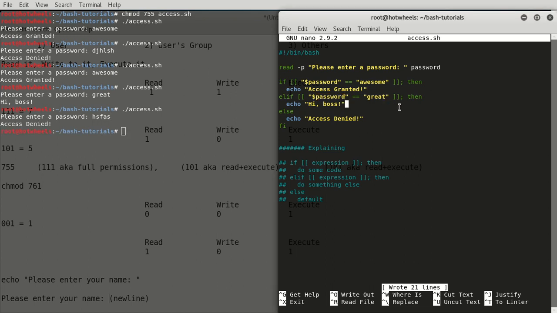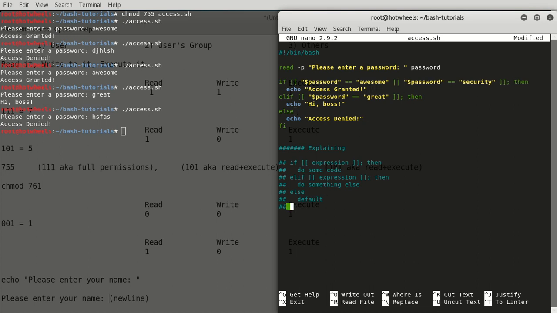Well, what if there are two passwords that are valid? For example, if the password is awesome or the password is another password. Well, we can say if password is awesome or $password equals, well, security, another pretty secure password. But Bash has its own way of saying or. It doesn't really say or, it says the double sticks, or sometimes called double pipes.